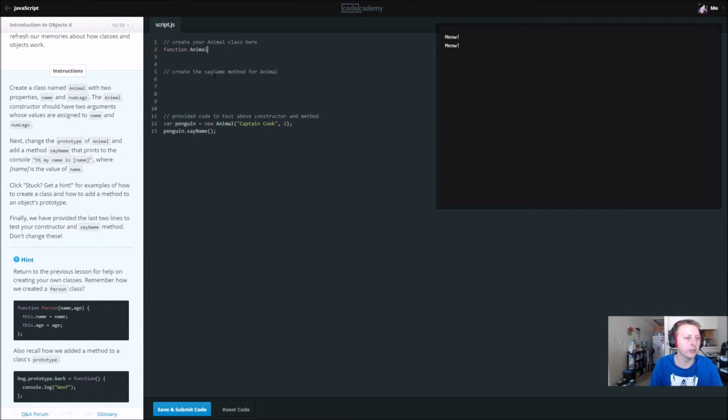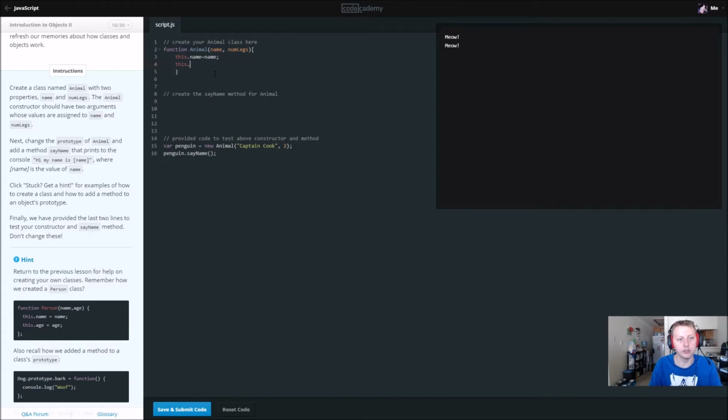Function Animal has two parameters, name and numLegs. So this.name equals name, this.numLegs equals numLegs. And what else? Next, change the prototype of Animal and add a method called sayName.